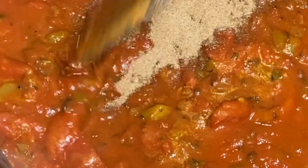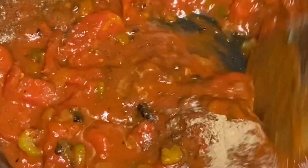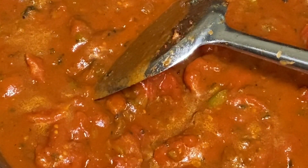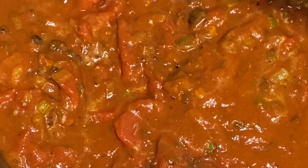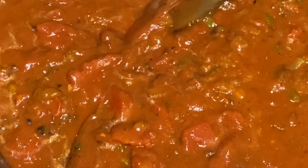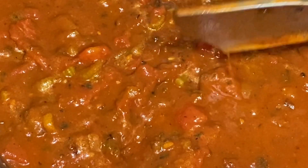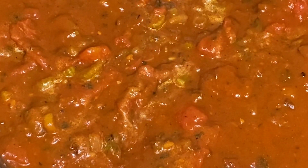I'm going to add about 2 tablespoons of my Lula's Creole seasoning. We'll adjust that later, but we're going to start with about 2 tablespoons. The original recipe was from an old plantation in New Orleans, and they would put the shrimp in right now and then cook it for an hour. Talk about murdering shrimp. We're going to put the shrimp in at the very last minute, but we're going to turn this down to a simmer and just let it cook for about an hour.